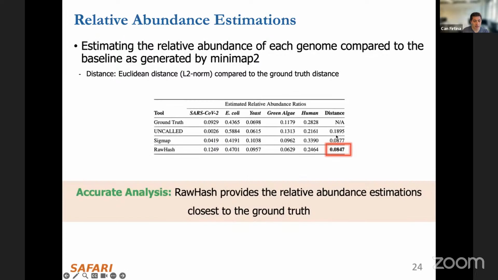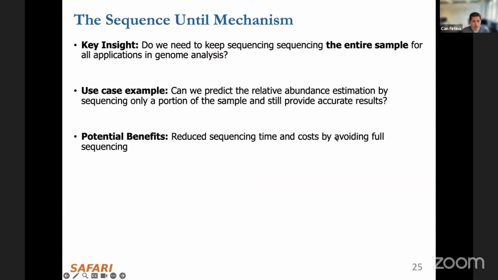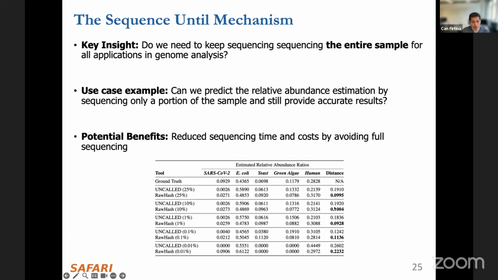Here 0.08 again, 0.18. Up until the 1%, the values for RawHash are pretty close to 0.08, and for Uncalled they are very close to 0.18. So then, based on this observation, how can we leverage this?